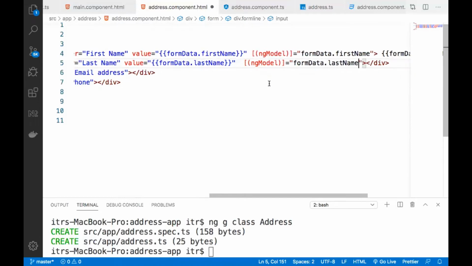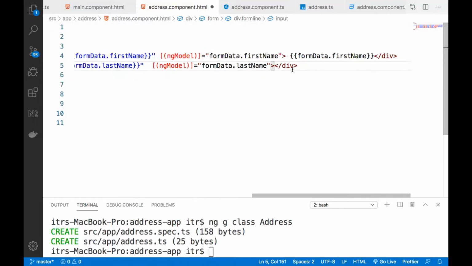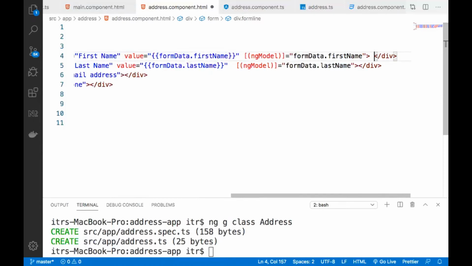Last name property we are binding. Okay, so we can delete this thing. This is not needed for testing purpose. I just put that, and I'm just copying this content and pasting it for the other two.